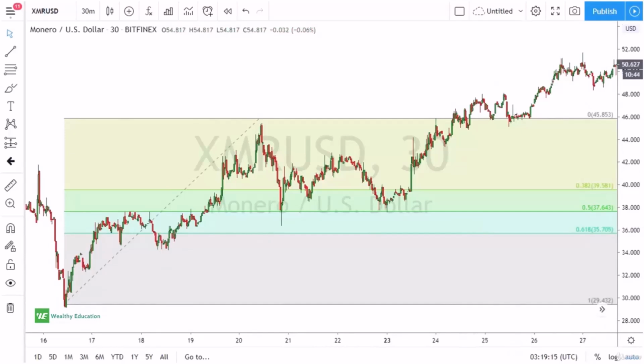Here's the thing, though. The reason this works isn't necessarily just because of that. There was obvious resistance there previously, so you can make an argument, did Fib work, or was it the previous resistance that's now acting as support? The reality is this is a good setup because it's a hammer, which is a very bullish candlestick, and you'll learn about those later, right at the 50% Fibonacci retracement level and the previous resistance level. So you can make an argument either way. That being said, that is one way that you can look at it.